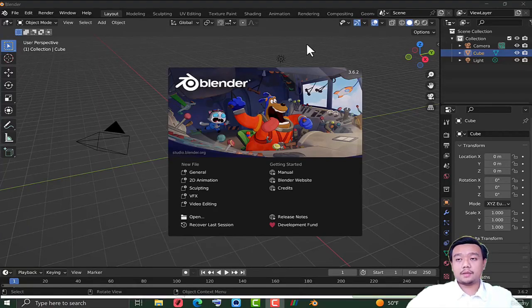Okay, in this part I would like to discuss a little bit about how to use Blender to prepare your geometry for OpenFOAM.